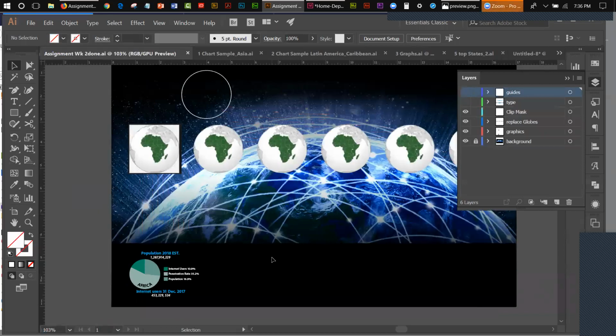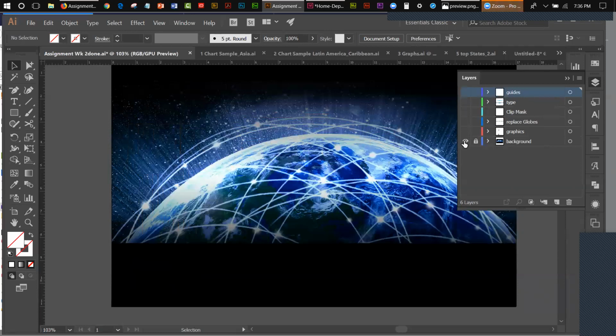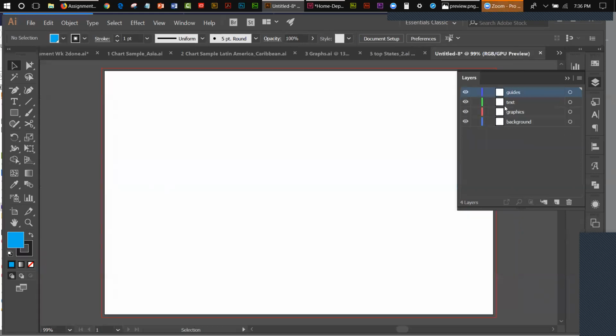Yeah, see, my background layer is made up of a black area and a photo. That's my back area. If I hide these, look at it. I've got my guides, I've got type. I have this layer called clip mask because I added that for a special purpose. But if I close all these layers off, you can see that each layer has stuff on it. There's my background layer. On my background layer, I have a picture, and I have this area down at the bottom here, which is part of my background image. All right, so let me go back over to here, and so I actually have background, graphics, text, and guides.